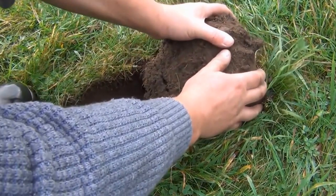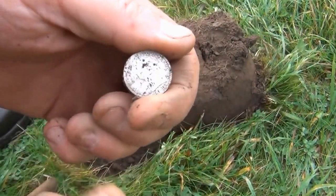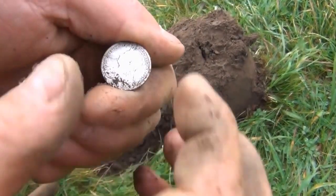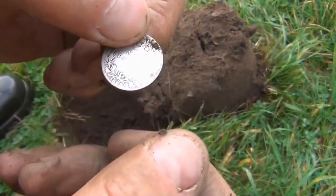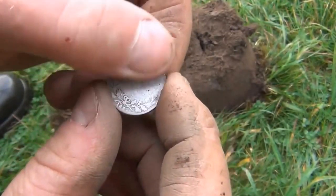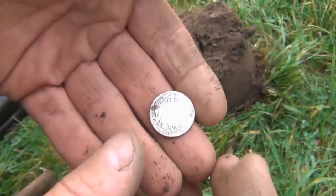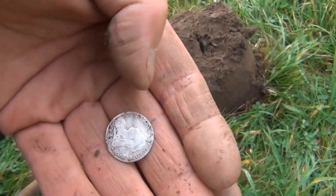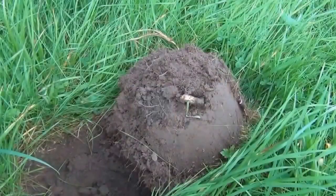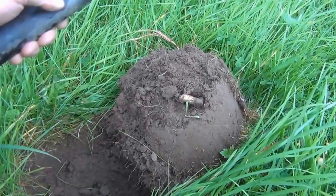Oh, hello. Hello indeed. Got a Victorian sixpence. 1898. Get in there. It's a little bit worn, but that's silver. It was down approximately 4 inches and it gave a really good signal. This was reading between 78 and 82, jumping a little bit.